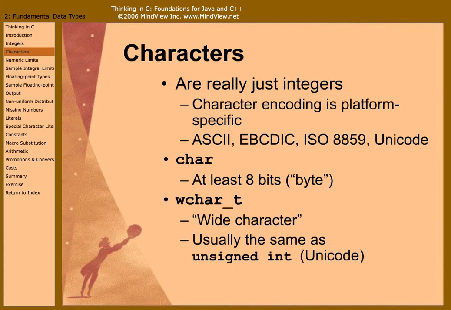As I said earlier, characters are really just integers. How they are stored depends on the encoding that you're using. ASCII being the most common, but there are certainly others. For those of you that have used IBM mainframes, you're familiar with EBCDIC, which is considerably different than ASCII. There's also a standard, which is a superset of ASCII called ISO 8859, and that's actually in very wide use. It includes some characters that are needed in other countries besides the United States.